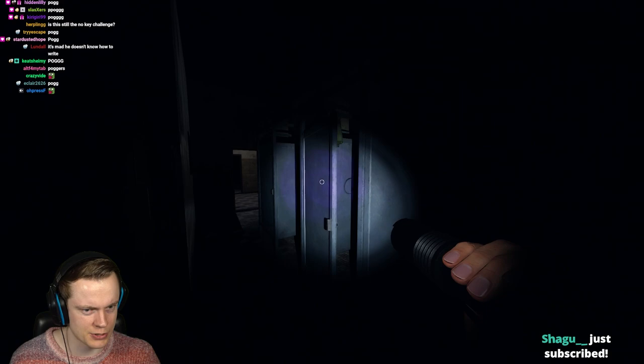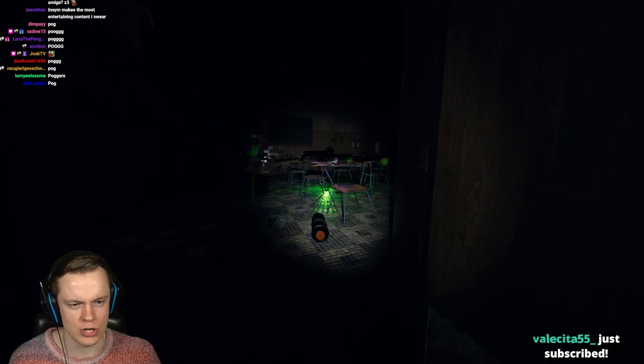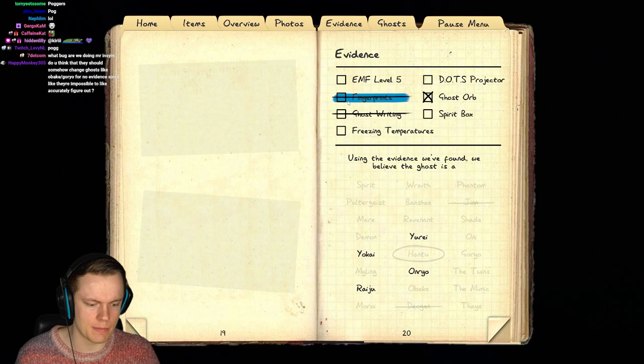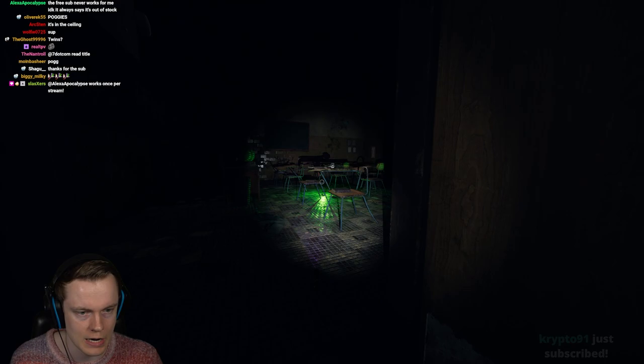Okay, no fingerprints as well? Where the hell did this door go? Doesn't make any goddamn sense. One of the bathroom doors is just missing. It's just MIA. Okay, so no fingerprints either? That makes it these ghosts? It didn't seem too fast, so maybe it's Raichu again? That would be kind of weird. Then we would expect to see dots. It would be dots, most likely. On Rio would be spirit box. Freezing temps we're not going to get again. That's not going to happen.